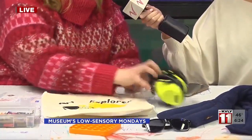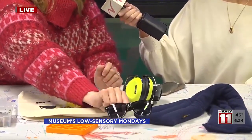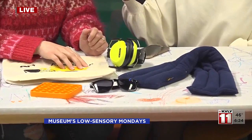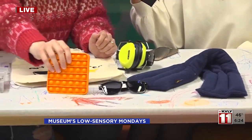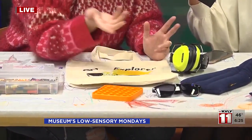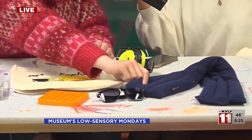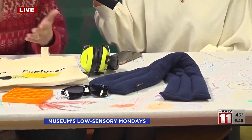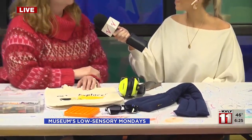So we'd have the bag. We have headphones that are adjustable for kids and adults. Sunglasses, so if there are specific lights that your eyes are sensitive to, you can put those on. A fidget that you can handle, so you can get something just to feel in the gallery space where you can't touch anything. And then I also have these weighted wraps that you can put on your neck or just carry them in the bag.